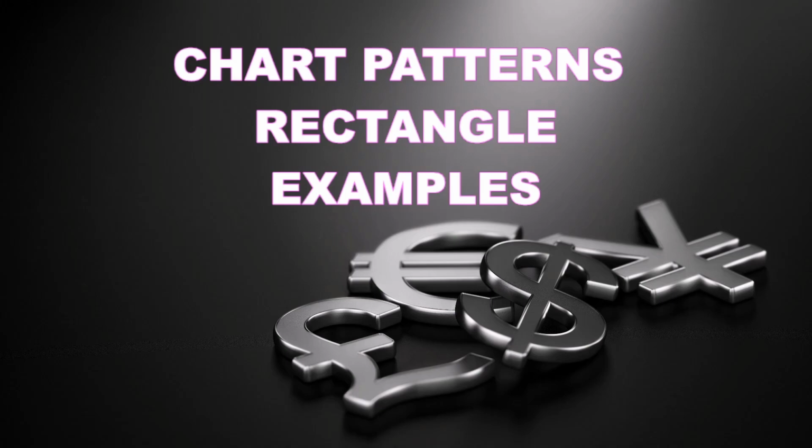In the previous video we had discussed the chart pattern which is called a rectangle. See, it is a period of congestion between an uptrend or a downtrend, and it is also called a continuation pattern. We will see a few examples of the same pattern which we have discussed in theory now in the real market.